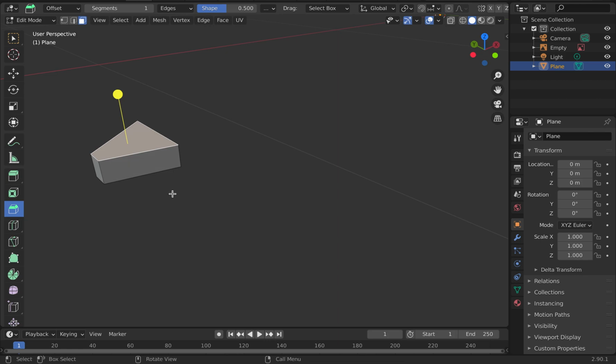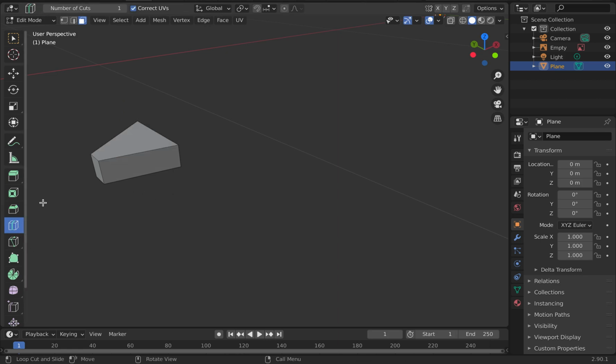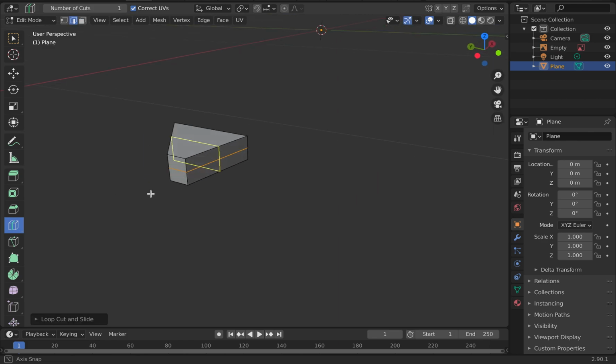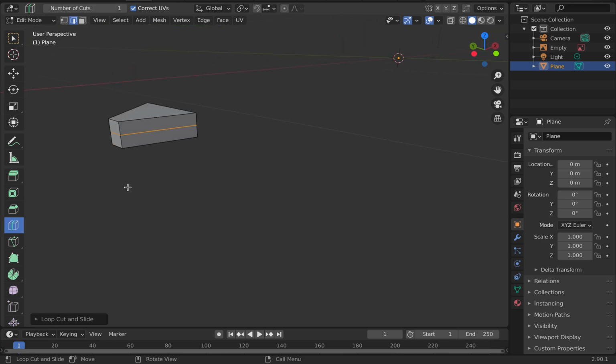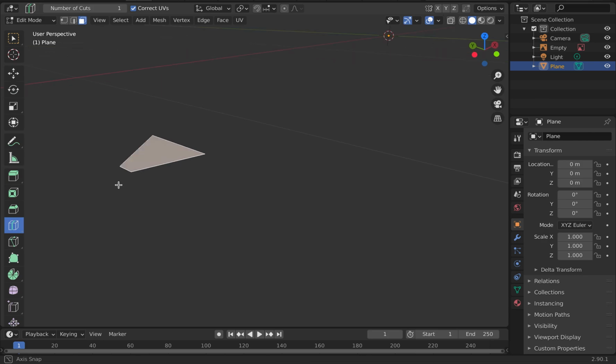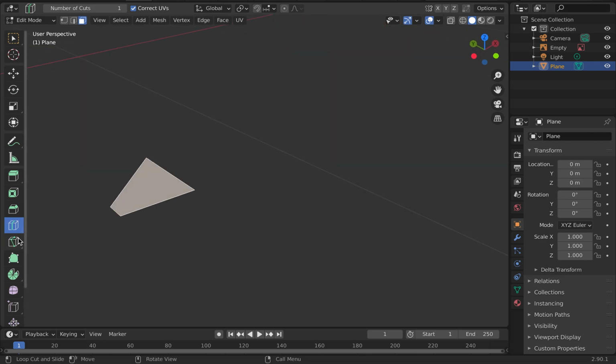Just undo that. And then look at this. Loop cuts. So it cuts the thing exactly in half. That was why I wanted to make sure my vertices, my edges, were straight. Because if my edges were not straight, the loop cuts would be all wonky. They would, trust me. You don't want to do that, do you? So I'm just going to undo all of that. And we're going to go on to the knife.